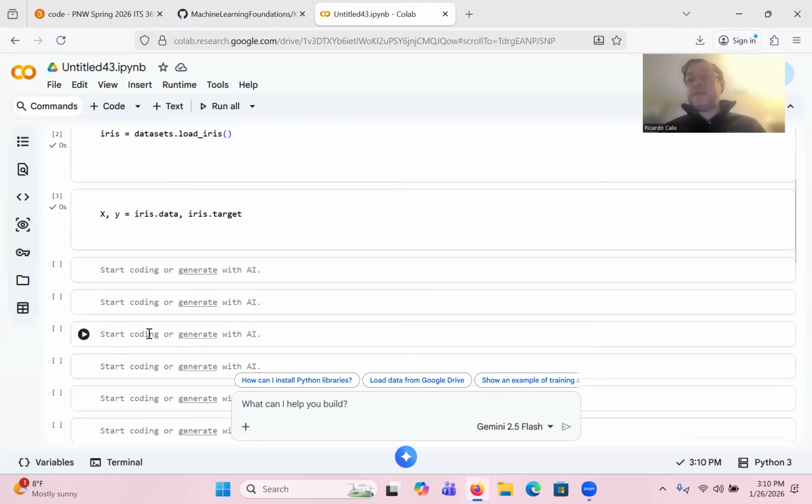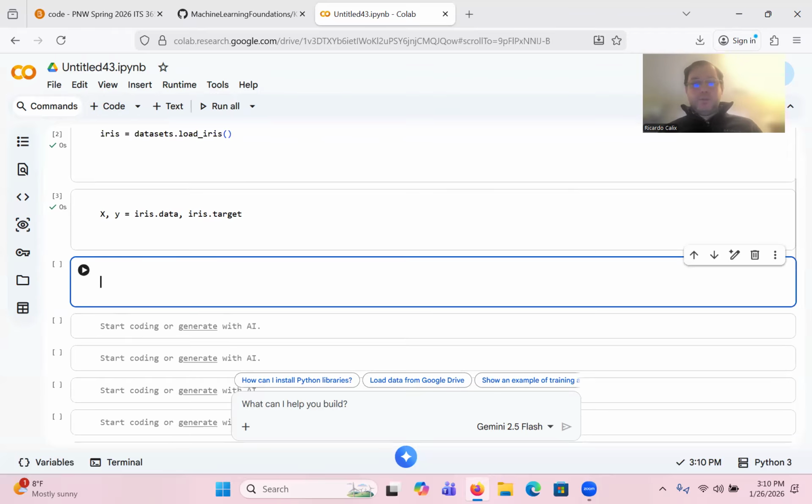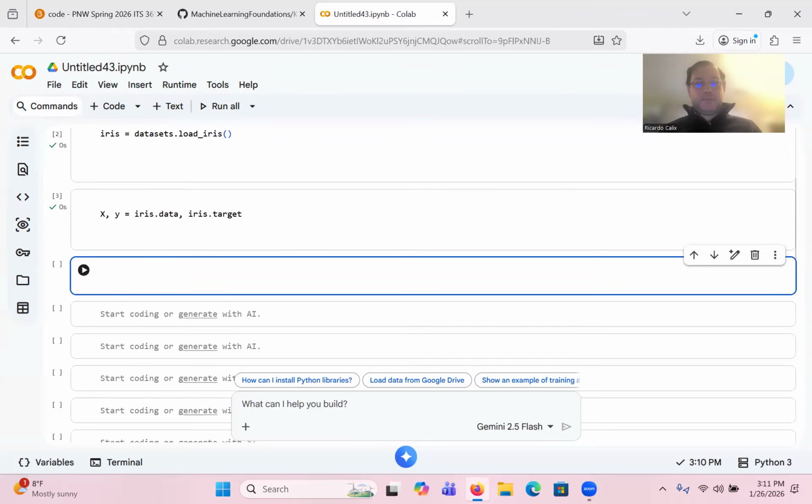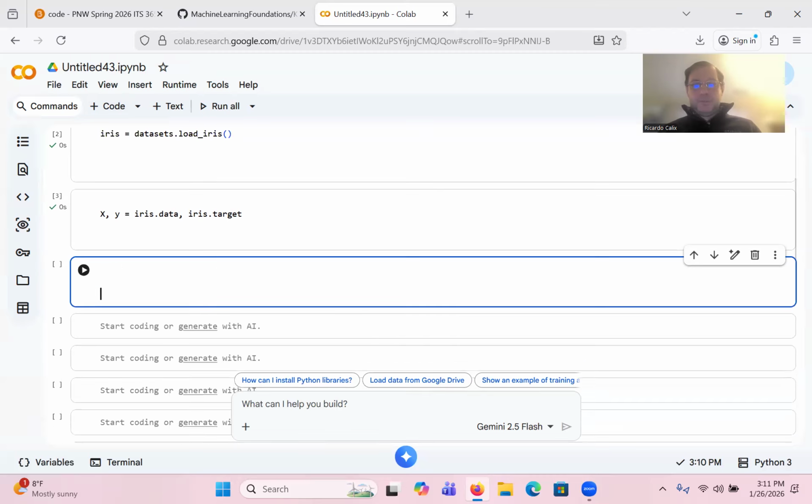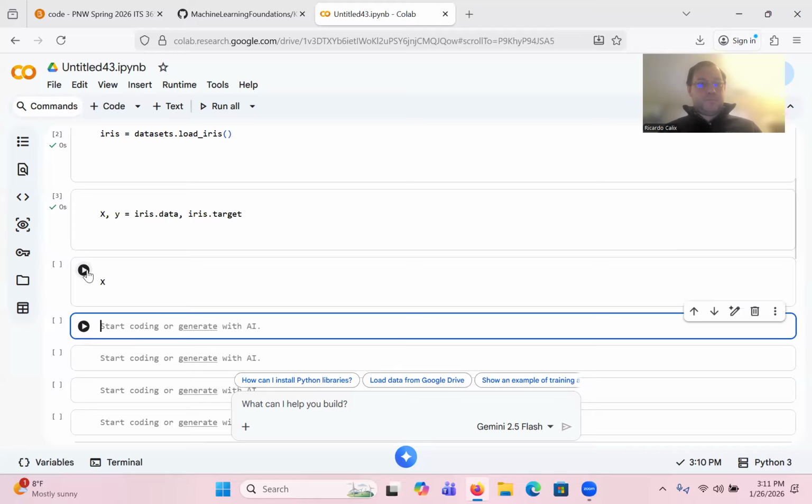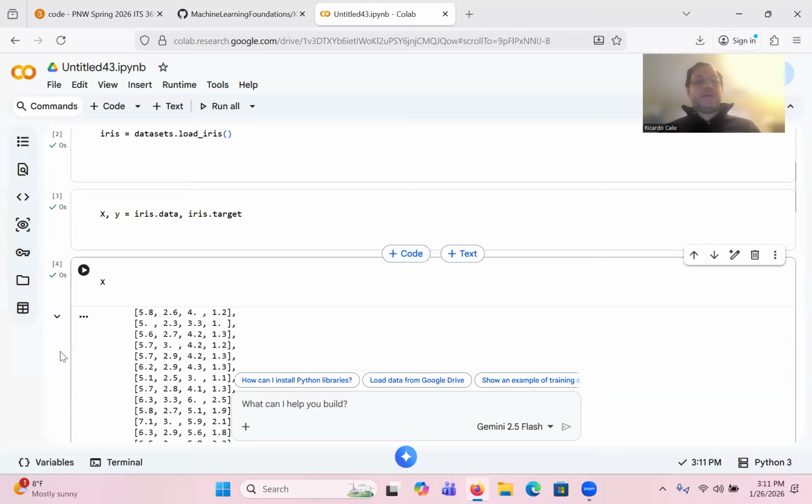Okay. You guys have seen Iris already when you used Weka, so you know what it looks like, right? And so we want to get a feel for it. X. And you can see the data right there.